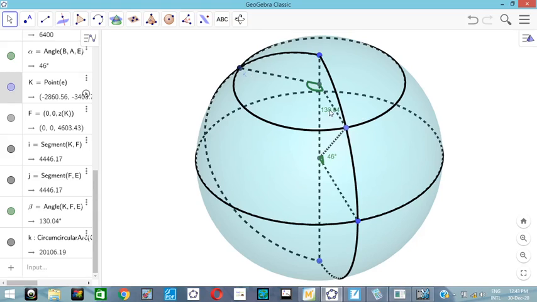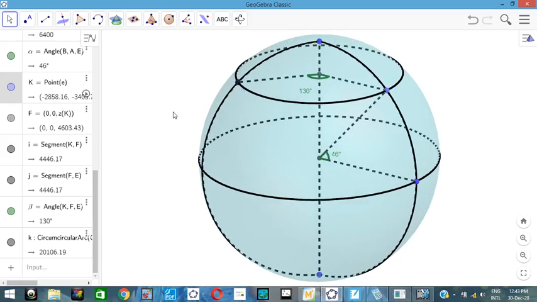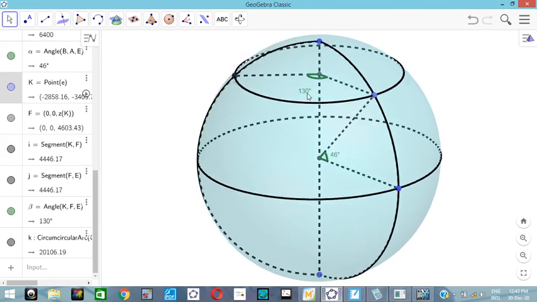So this is 130 degrees. Let me try and make it a whole number in that place. Okay, let me move it gradually. Alright, so this is 130 degrees. So this is point K, 130 degrees from the prime meridian. You can see the 130 there. You see the 46 degrees from your reference, 46 degrees north. You see how it rises up from here, 46 degrees north, then 130 degrees west. You can see how it goes.